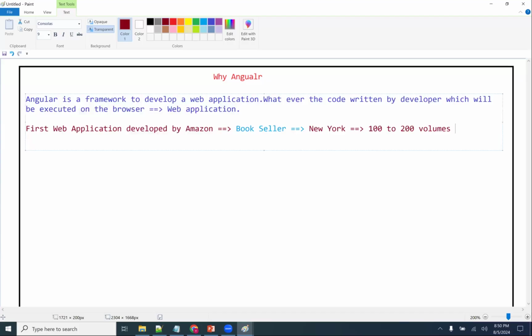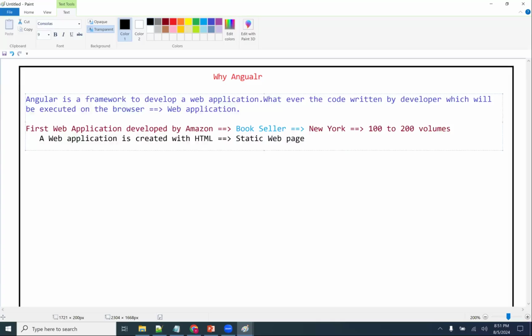So what Amazon is thinking is, they created a web application. A web application is created. At the time, everyone thought that Amazon is a fool. Who will use the web application? Who will order the books through a web application? Okay. A web application is created with basic HTML, a static web page.